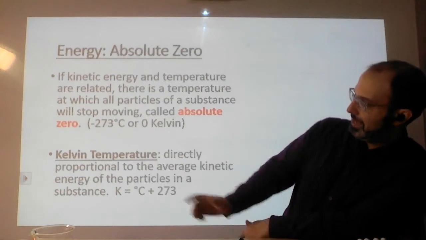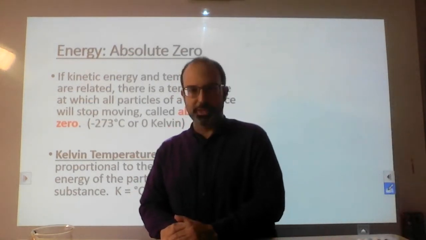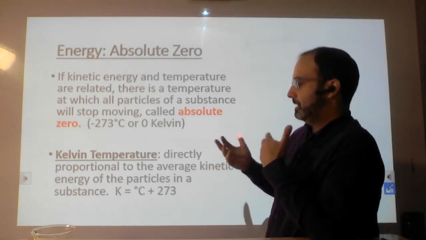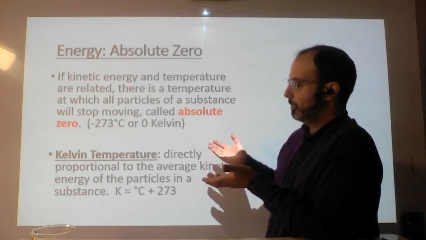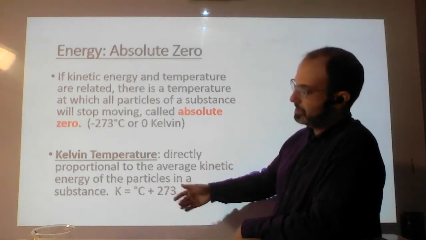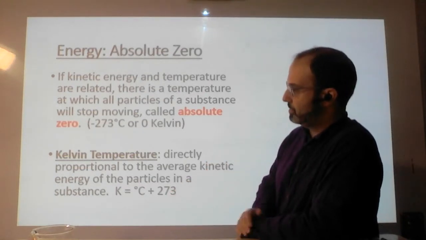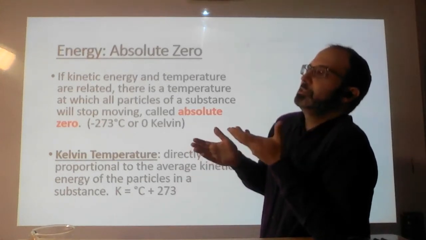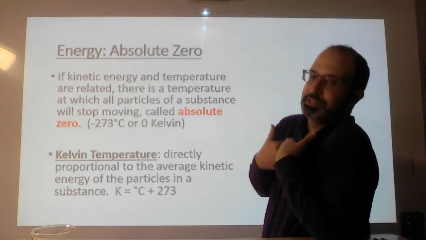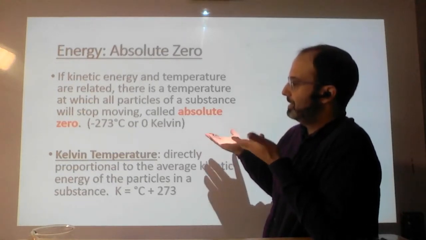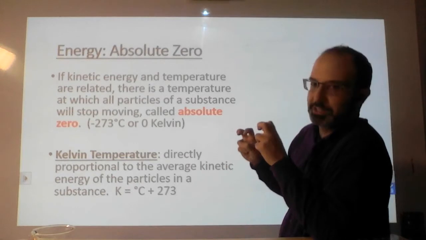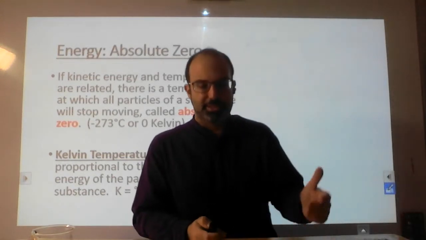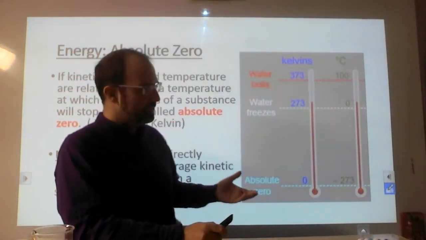The Kelvin scale was developed by this chap called Kelvin. The idea is that it makes an absolute value of zero mean nothing is happening. So it's a fairly simple conversion to turn one into the other. You just subtract 273. The Celsius scale just sets zero as the freezing point of water because that's pretty useful for your average human. The Kelvin scale sets the zero point as when everything stops moving, because that can be useful for certain kinds of chemistry and physics.